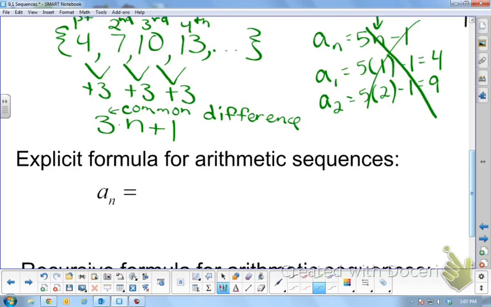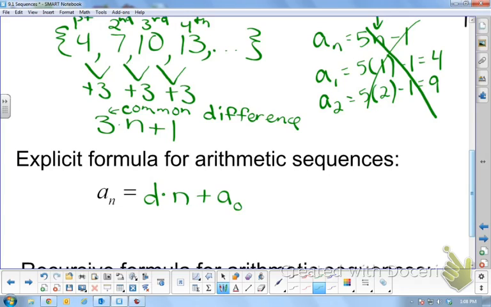So an arithmetic sequence has a formula of the common difference, which we usually represent as a d, times our variable n. Again, n is represented as integers. We plug in 1 first, we plug in 2 second, plug in 3 third, because usually we start with the first term. Plus a sub 0. If a sub 1 is the first term, what's a sub 0? Before the first term.